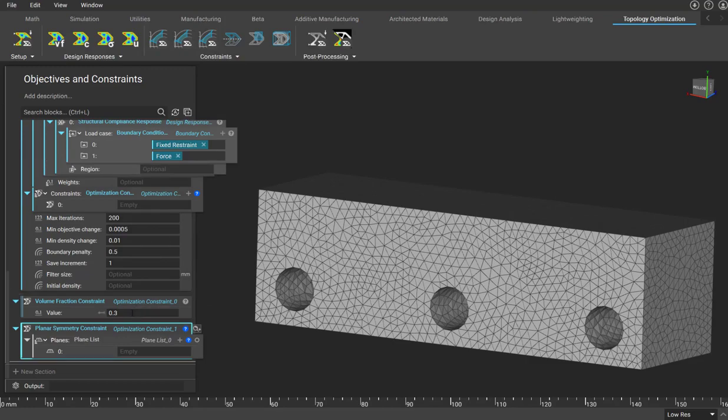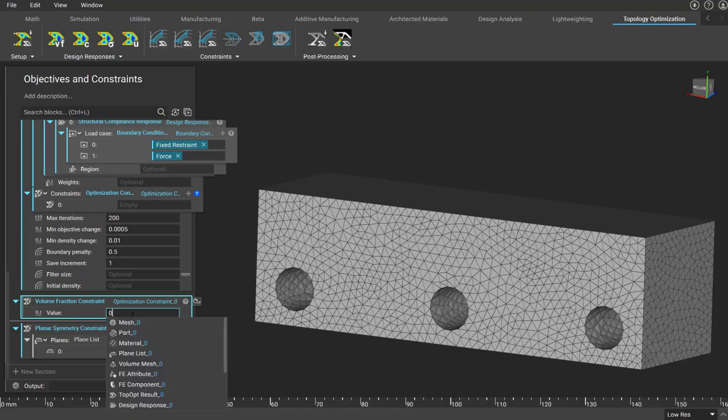I'll set the volume fraction constraint as 0.25, indicating that our top-op results will have a volume 25% or less of our original volume.